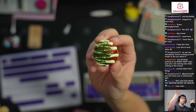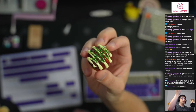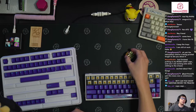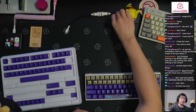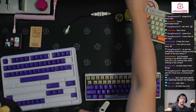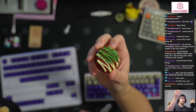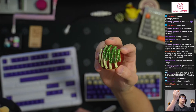It's from a company in Japan that makes fake foods. I think it's called Fake Food Japan or something, literally just word for word, Fake Food Japan. Yeah, I got this a long time ago, when I first started this journey in this keyboard hobby.